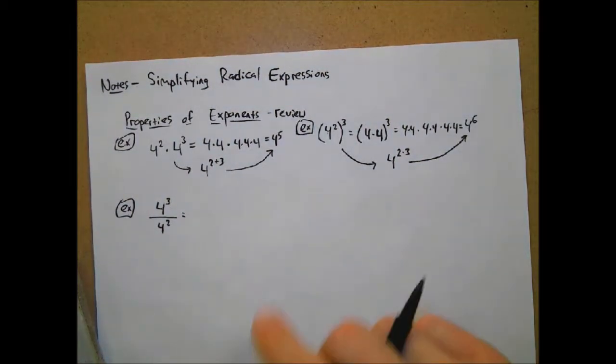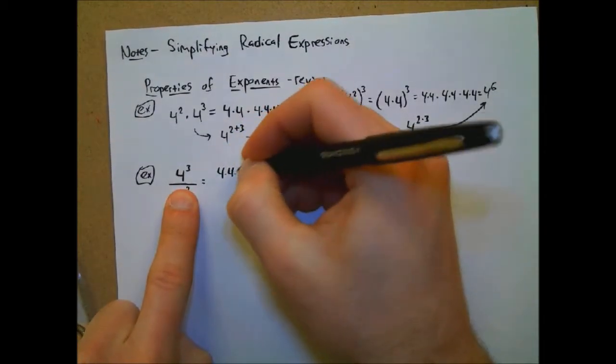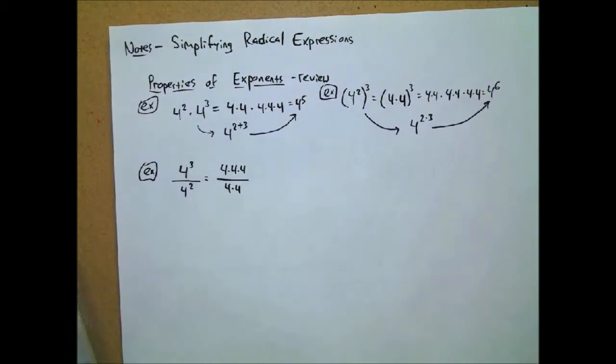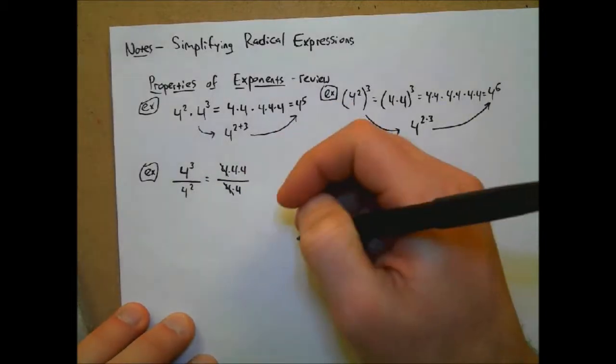All right. 4 to the third, that's the same thing as 4 times 4 times 4, divided by 4 times 4. Now, with it expanded out like that, how can we simplify? Were you going to say something? Go ahead. Okay, well, we'll see. So what happens here with the 4s? We have some 4s in the numerator, we have some 4s in the denominator. Does anything cancel? Well, we got a pair of 4s here that can cancel. We got another pair of 4s that can cancel.